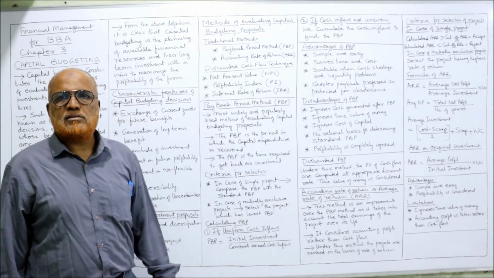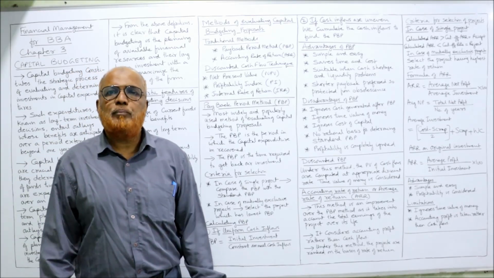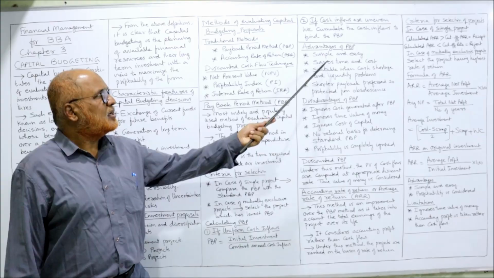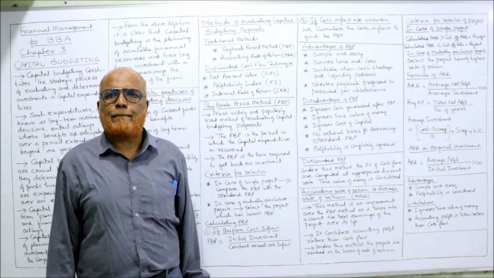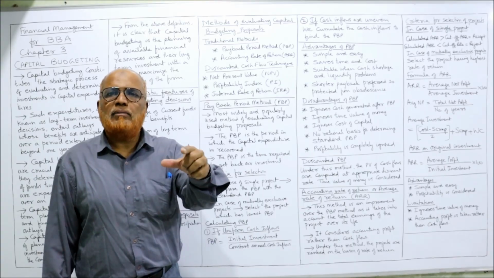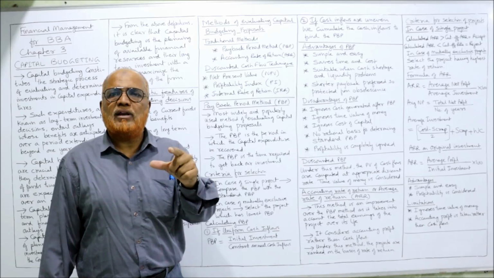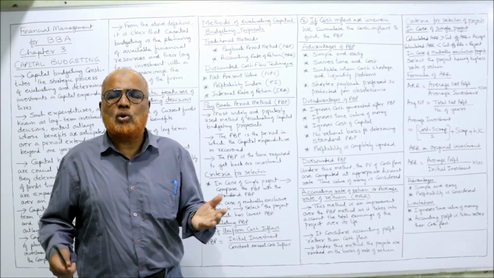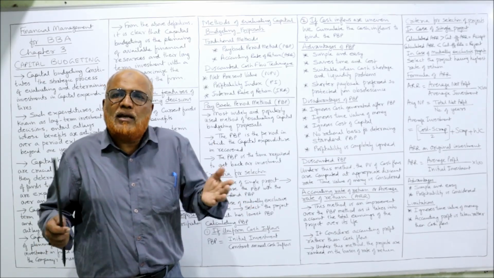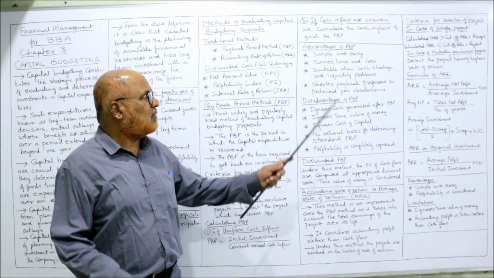Now, advantages. In examination, you may be asked what are the advantages and disadvantages of PBP. The first advantage: simple and easy. Even a layman can understand. कितना time लगेगा हमको हमारा पैसा वापस आने के लिए? How much time we require to get back our investment? So simple to understand and easy to calculate because formula is there. So that is the first advantage.